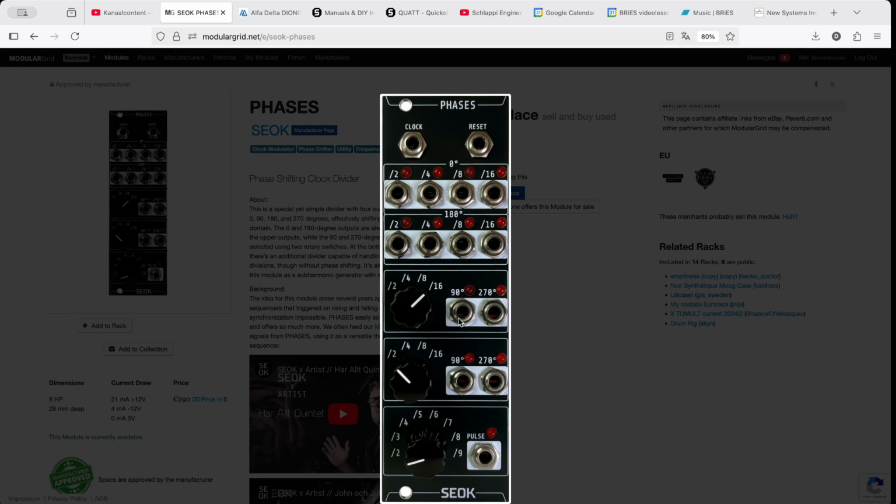And then here we have a shared output for the 4 dividers. So you have to choose one here, and then you have a 90 and a 270 degree output. We have a second one of those. That's an interesting take. Very cool. And then you have a pulse output here for more dividers, which I'm happy to see.